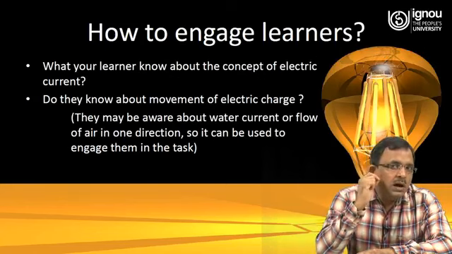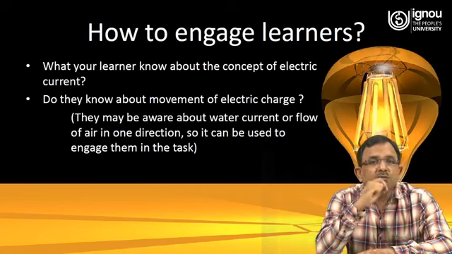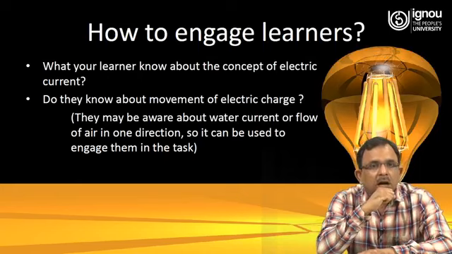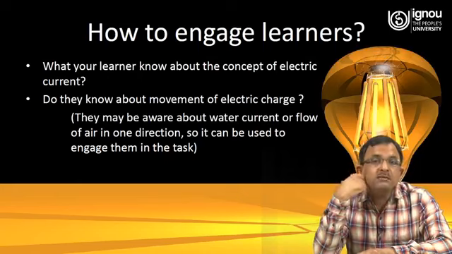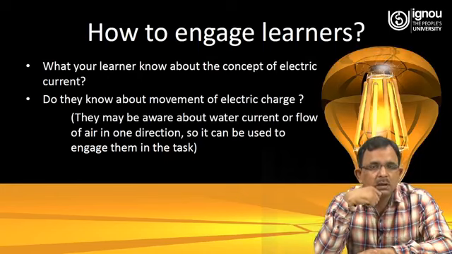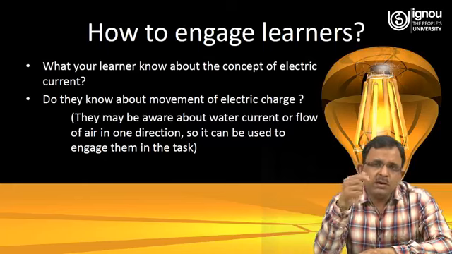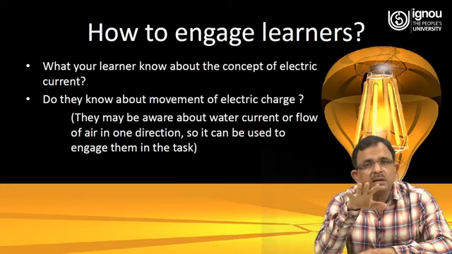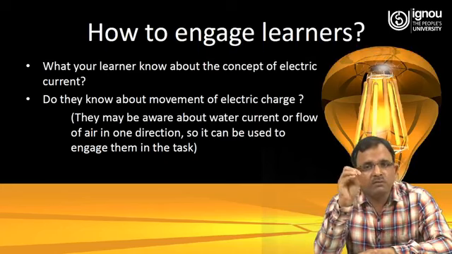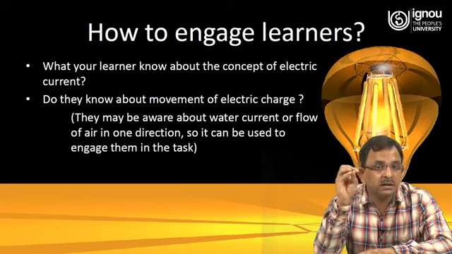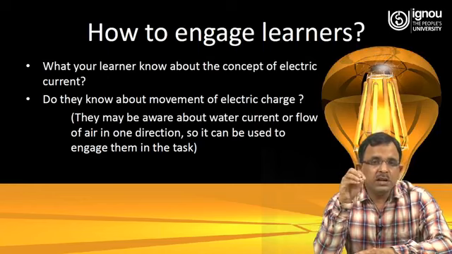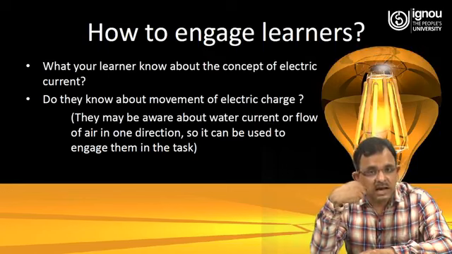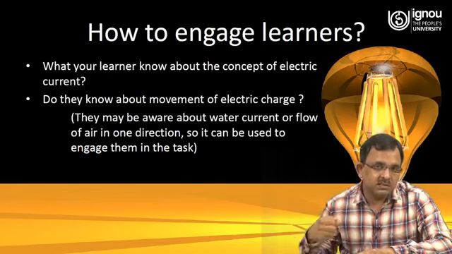You need to ask your students what they know about the concept of electric current. Or do they know about the movement of electric charge? A few of them may be knowing, a few of them may not be knowing. But they must be aware of the flow of water current or flow of air in one direction. So you can use such activities and tasks to engage them with this content.